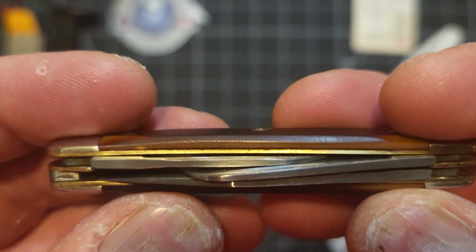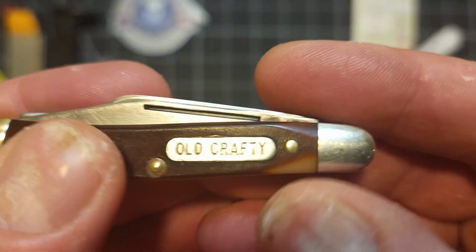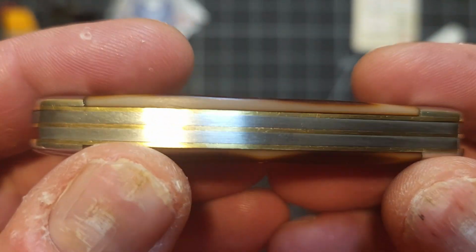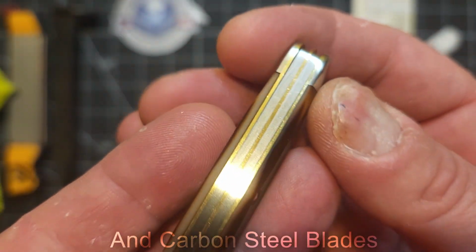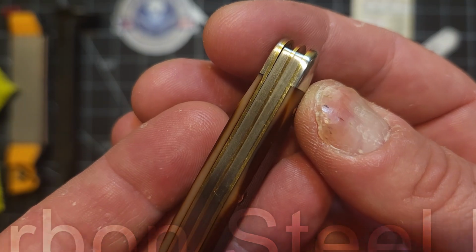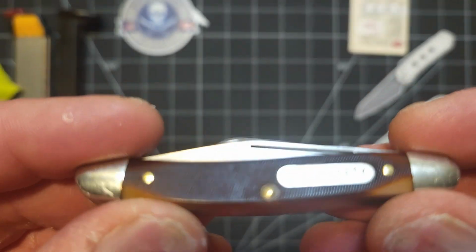But best I can find, it has nickel silver bolsters, brass pins, probably a nickel silver shield. It has, I believe, carbon steel back springs. As you can see, I've cleaned it up. I gave it a little spa day, but you can still see a little bit of patina on those springs. Everything is nice on it. Fit and finish is very nice.